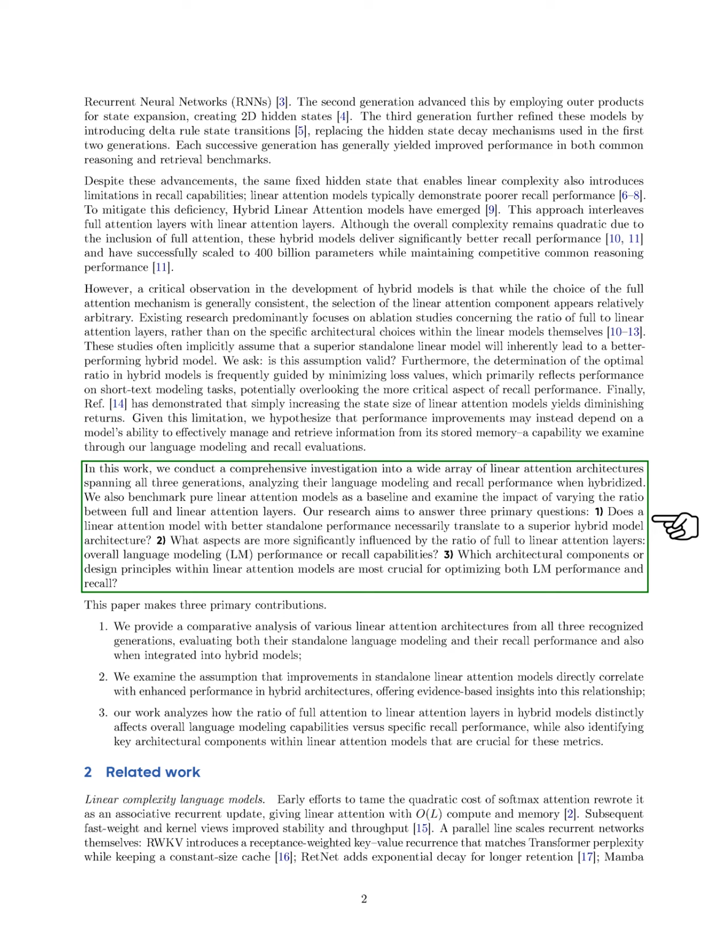1. Does a linear attention model with better standalone performance lead to a superior hybrid model? 2. What aspects are more influenced by the ratio of full to linear attention layers, overall language modeling performance or recall capabilities? 3. Which architectural components within linear attention models are most important for optimizing both language modeling and recall?